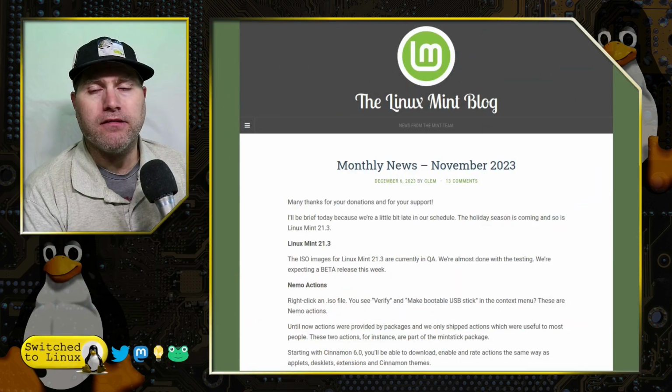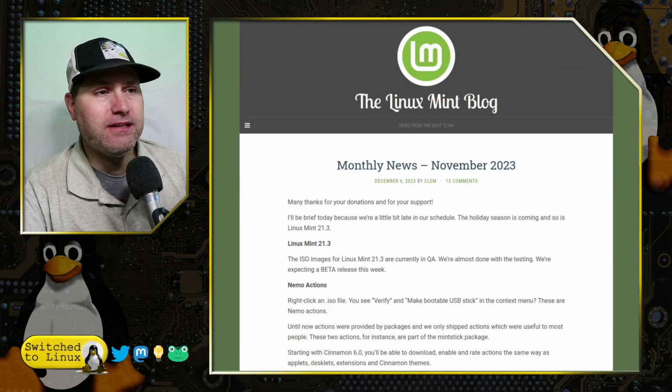Well, Christmas is right around the corner, and we're about to get a nice Christmas present from the Linux Mint team. The next version, Linux Mint 21.3, is right around the corner, and I usually cover the Linux Mint news, so I wanted to dive into that. We were late almost a week on that, I think because they had anticipated having the beta out by now, but they did have a few issues in their schedule. Because of that, they are running it all through QA testing right now, and they said we will get that out probably within the week. So let's see what is new.